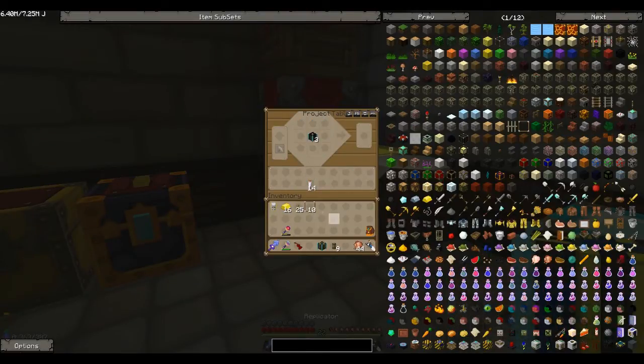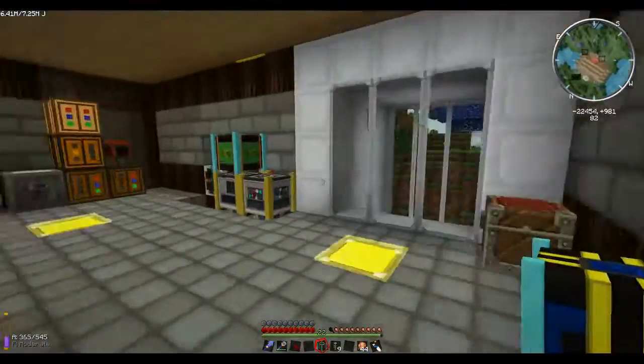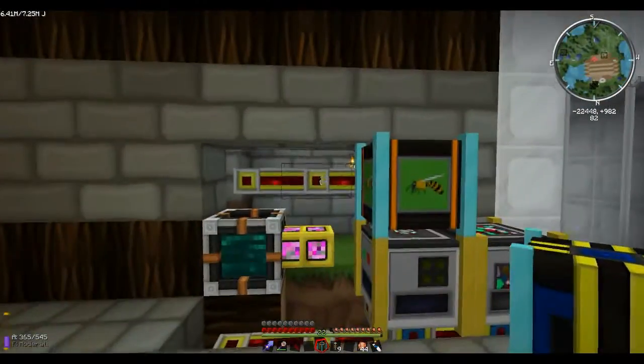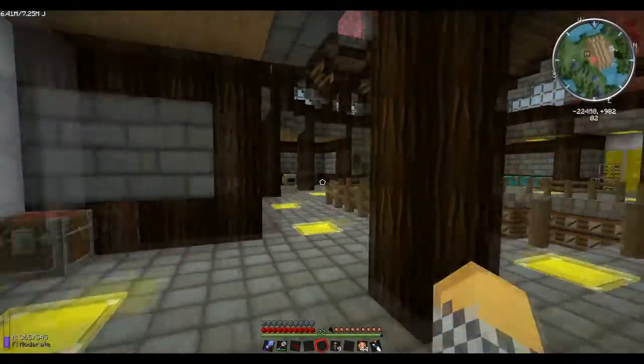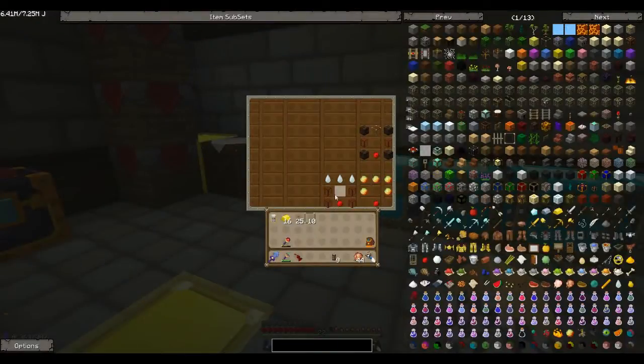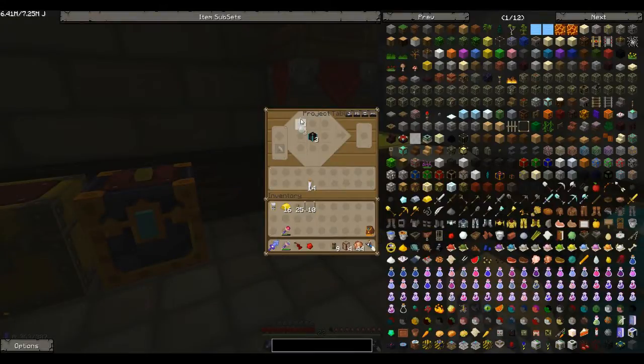Replicator. Now a replicator, pretty sure, yeah, you put in a serum vial and it will double it. It'll give you a second vial of the same kind, pretty much, I believe. So that's what that does. So it's for getting more serums and all that.